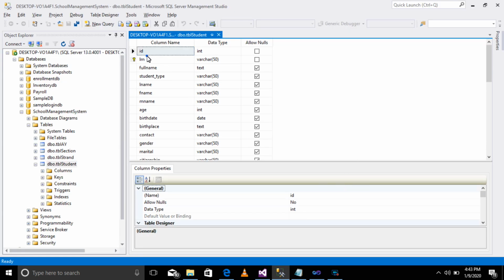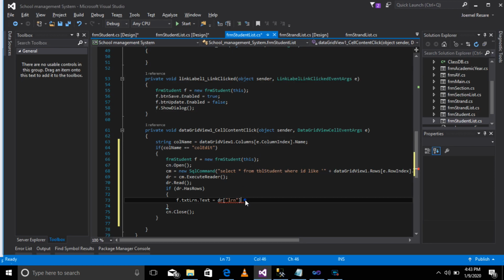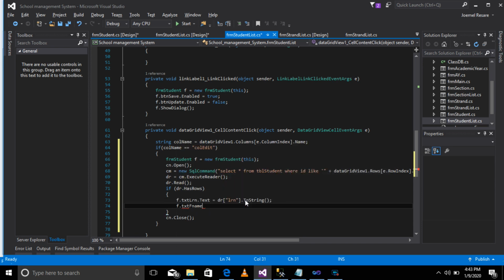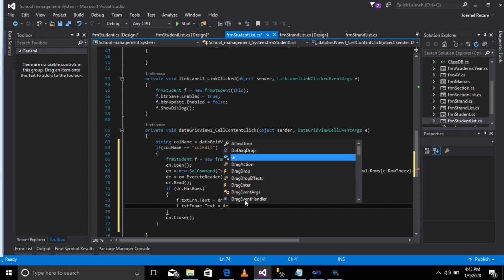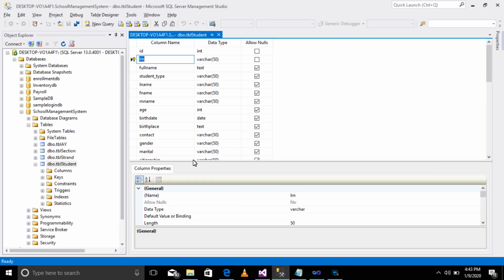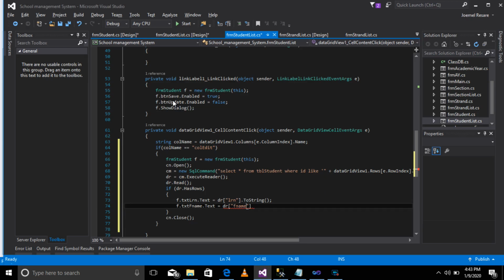So this is the LRN dot ToString. Okay, if dot txtLastName or first name, then dr, then check natin. So this is first name, if name dot ToString.